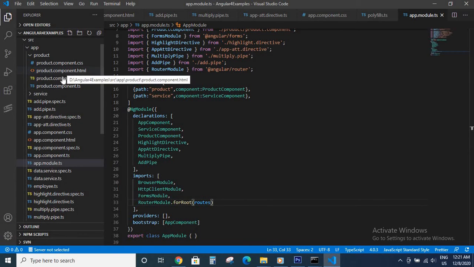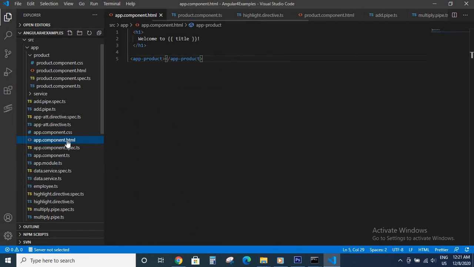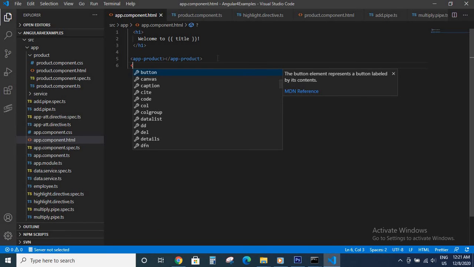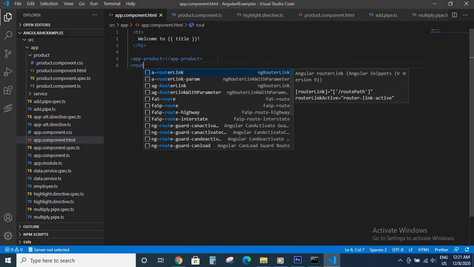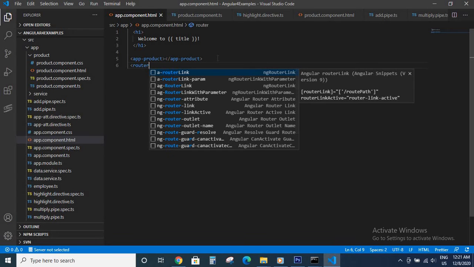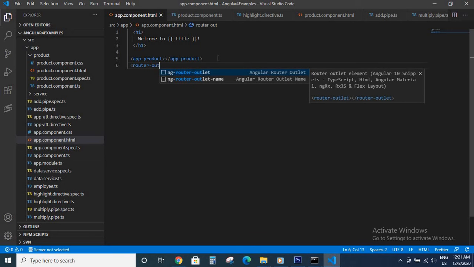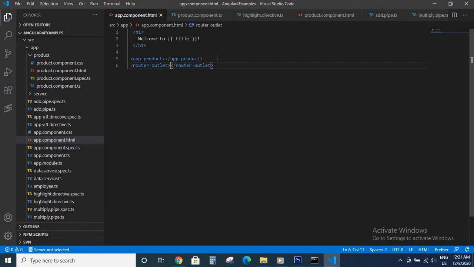Then go to the app.html. Here you can add the router outlet.